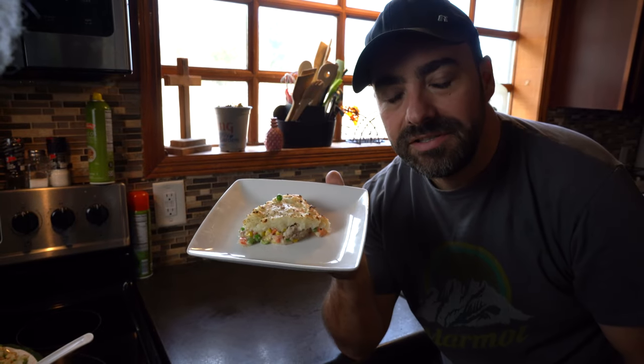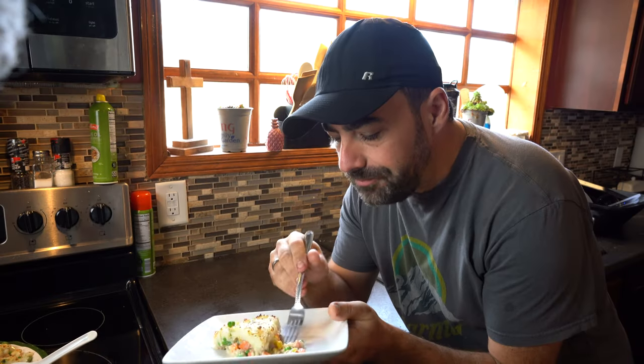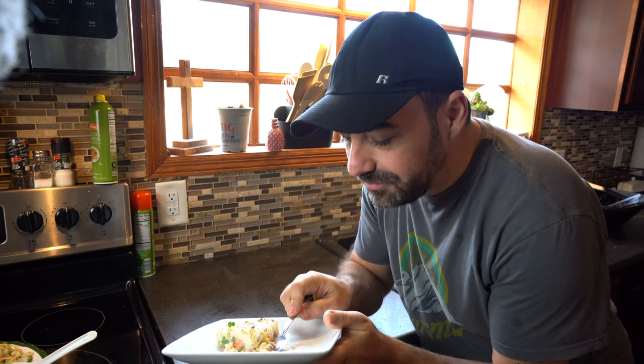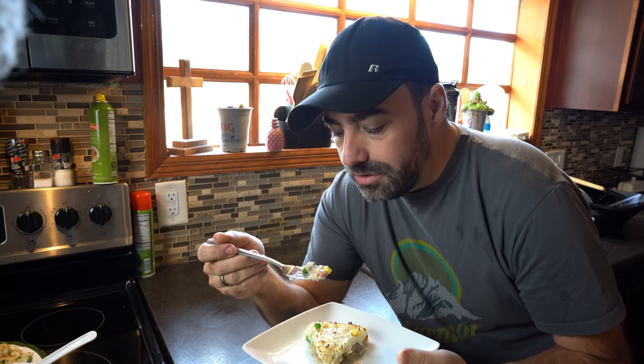My first meal is done — shepherd's pie with ground turkey in the gravy. Let's see what it tastes like. It's really good! You notice I didn't steam those vegetables — I just put them in there. It wasn't in the oven that long but they're perfect. I think if I had steamed them first they would have been really mushy. They've got some nice texture to them. The turkey tastes great and I'm so glad I did that gravy. We made this on our 42 Homestead Dinners episode with ground beef but without gravy — the gravy makes a world of difference.